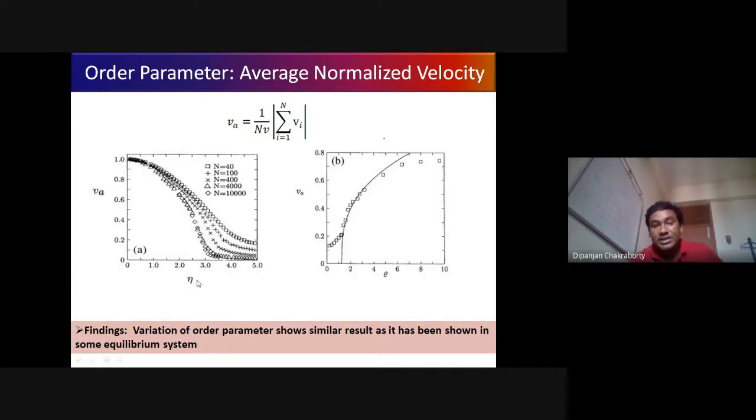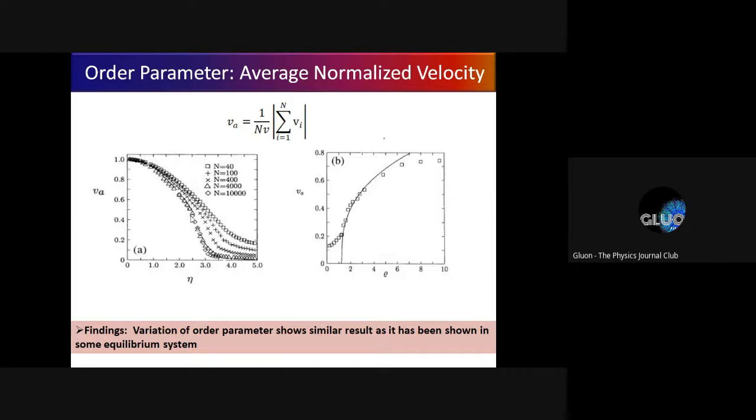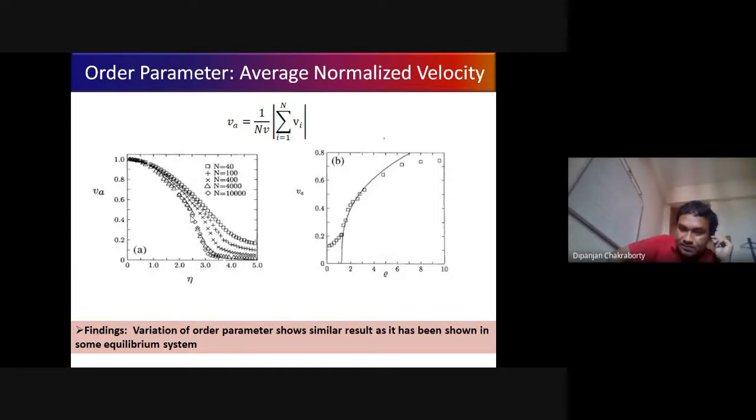And as we vary the noise, keeping the density constant, because changing the density will change the number of neighbors within the radius, right? The model is actually calculating the average direction within the circle, or within the interaction radius. Here the density is constant, but we are changing the noise, that's why you are getting the transition, right? This order parameter shows a second order kind of transition. You can compare it to the paramagnetic to ferromagnetic transition below the Curie temperature. Yes, it's that kind of transition. Right, understood.